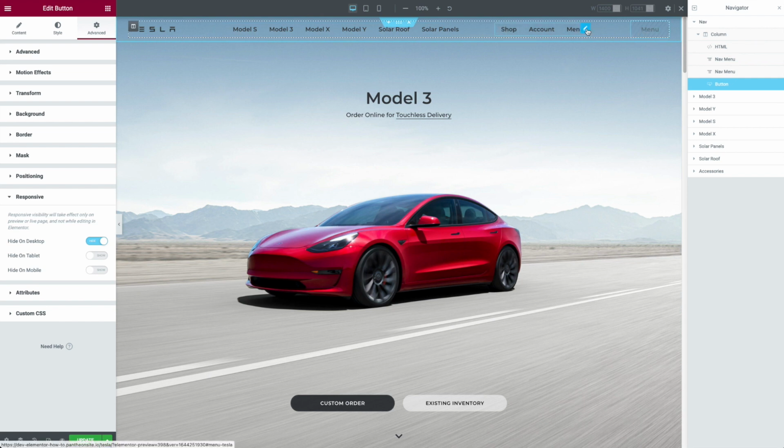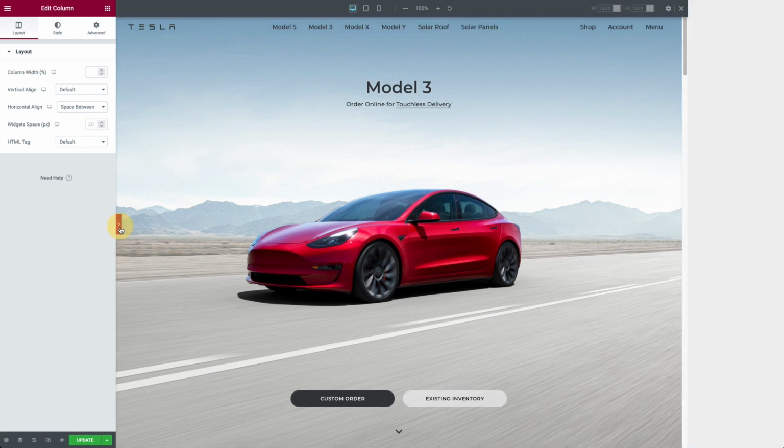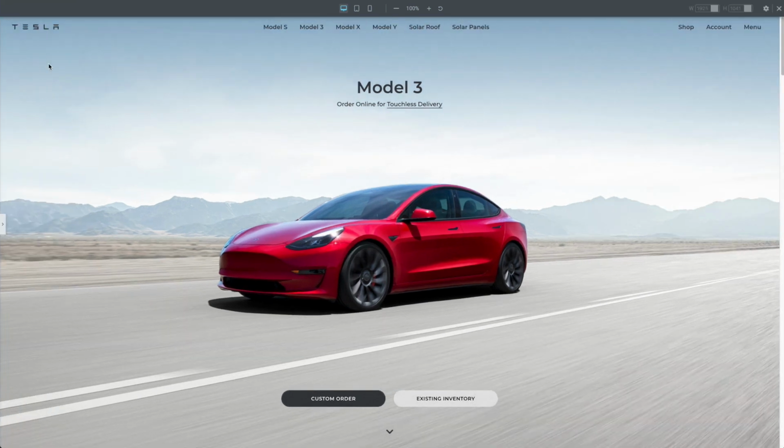So then how did I get these items to space out like this? Good question. I'm actually trying to remember. Okay, I set them to space between. So what it will do, once that hidden one's gone in preview mode, is it puts space between the items. So if I had a fourth item, it would be over here on the right, and there'd be space between it and this menu, and there'd be like equal space.